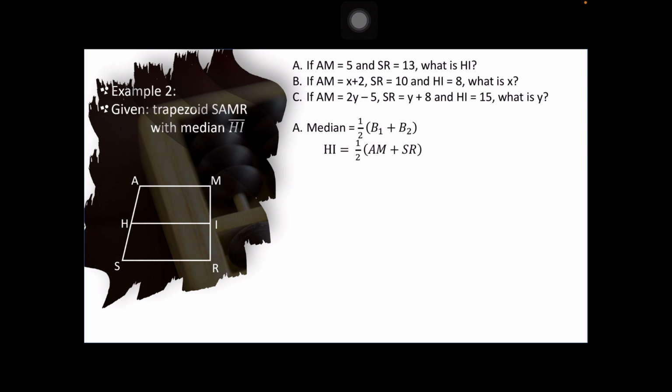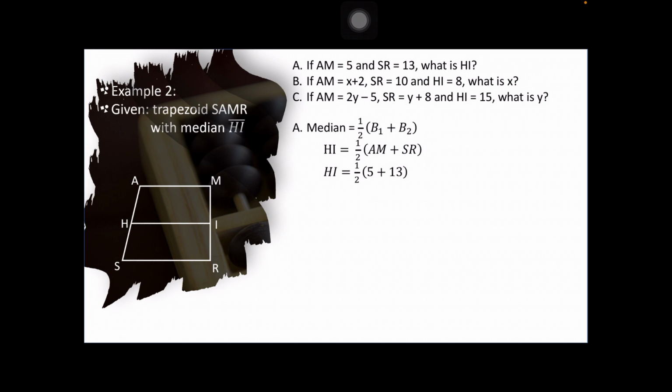Letter A, katulad po na discuss natin kanina, that the median is equal to 1/2 times the sum of the two bases. Since dito po sa illustration natin sa left side, palitan na po natin yan. The median is the segment HI and the base sub 1 is the segment AM and the base sub 2 is segment SR. Pwede naman po yun ma-interchange, no? Pwedeng si base sub 1 is the segment SR and the base sub 2 is the segment AM. Pwede naman po yun. Kahit pagpalitin natin, okay lang.